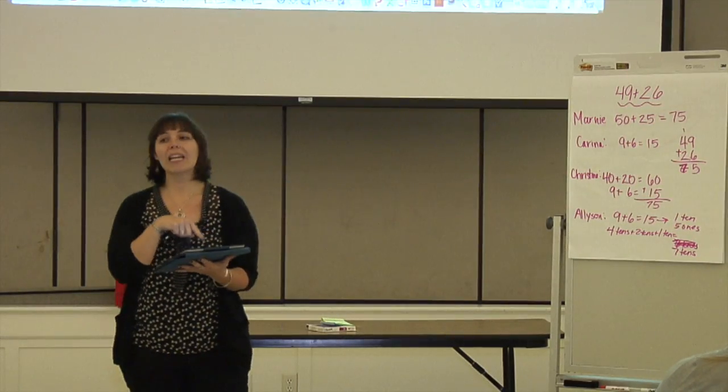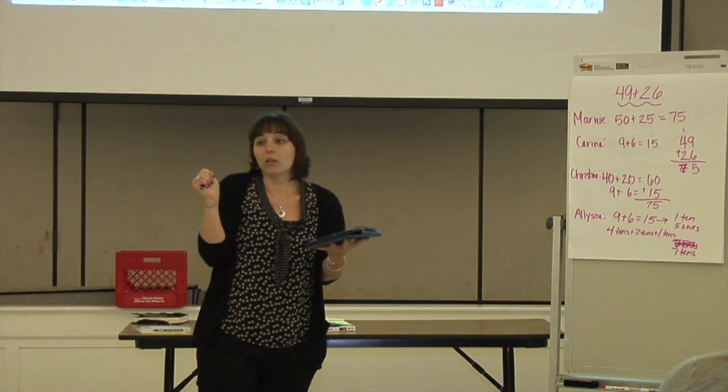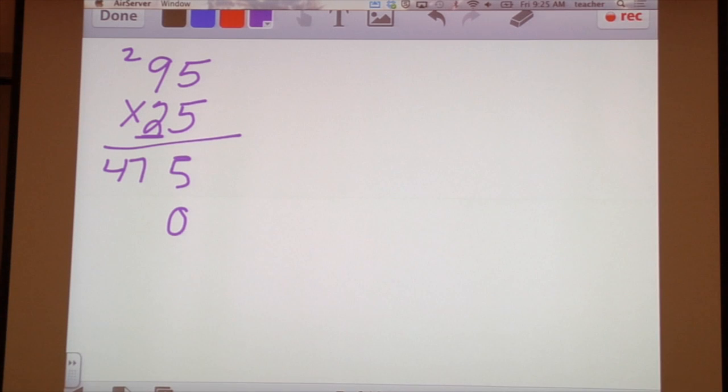But can somebody tell me why we're putting a 0 into that place, aside from it's a placeholder? Multiplying by the 10. Right, so now we're multiplying by the 10s. This 2 isn't a 2. It's not 2 1s, it's 2 10s. So now we're starting in the 10s column, and that's why we put in that super 0. The kids will call this super 0, and use that language at home too. They know that we put that there because it's now the 10s place that we're working from.